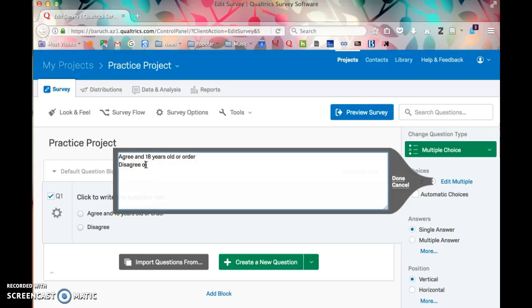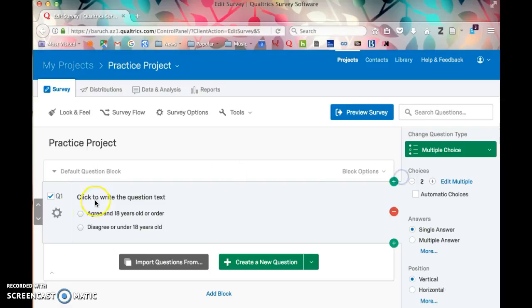And then disagree or under 18 years old. So these are the two options. Now, if someone is either disagreeing to participate in your study or they're under 18 years old, you do not want them to complete your study.